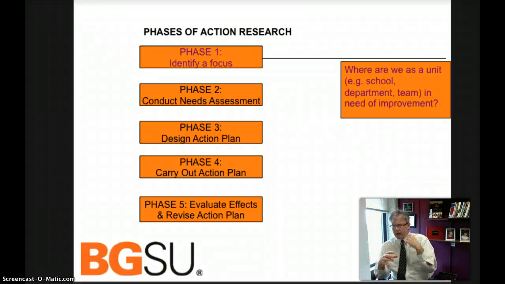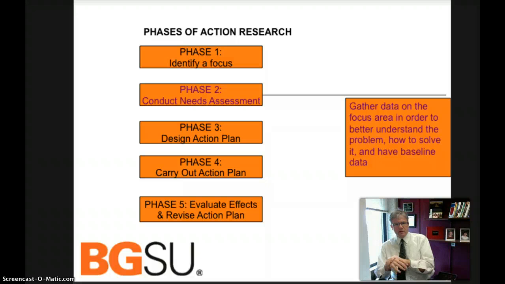And typically, again, in our current age, this focuses around notions of student test results. All right, so why is it that in our 6th grade math scores, standard 7, 8, and 9, we seem to not be performing well? And not just in this previous year, but for the previous several years, we've seen 7, 8, and 9. Those 3 standards we have not done well with. So that's identifying a focus for which we're going to conduct an action research.